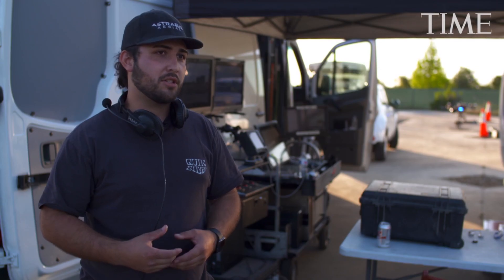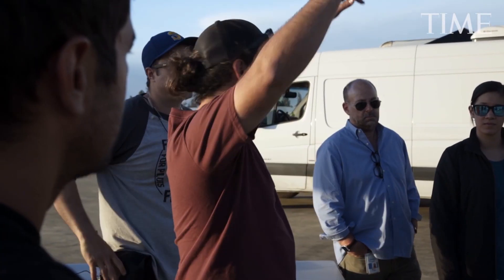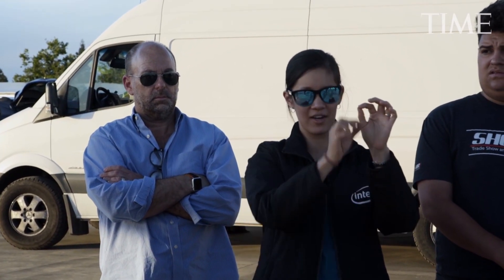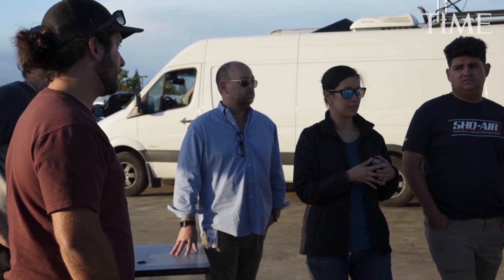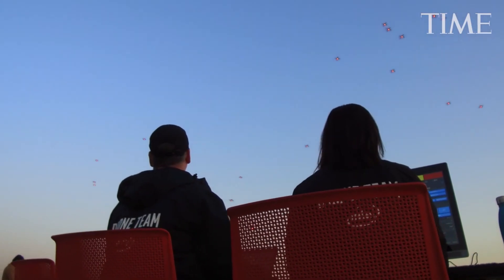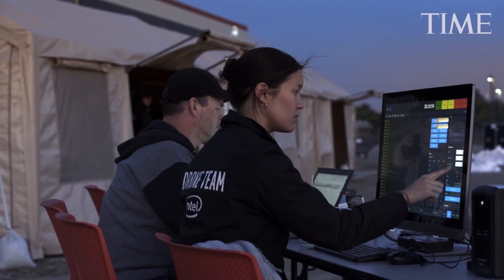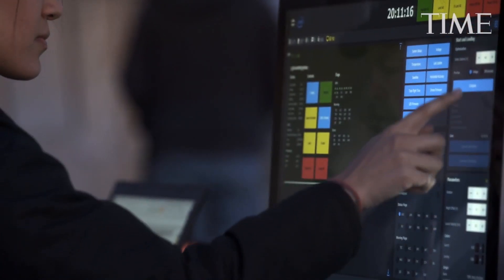It is challenging just coordinating something that's so massive. You press go, they take off, they go, make the square. And then when they come back, they come straight back to that spot right above where they took off and then land straight down. My responsibility is to monitor the health of the fleet of the drones, both while they're on the ground and while they're in the air. And when we're actually doing flight, I work with Clay, who's our pilot in command for this show, in order to coordinate the commands that we send to the drones and make sure we're safe to fly from an aviation perspective.